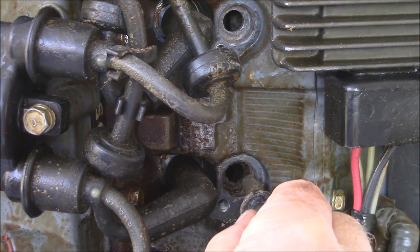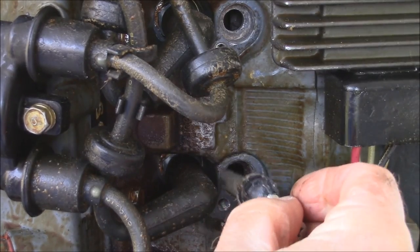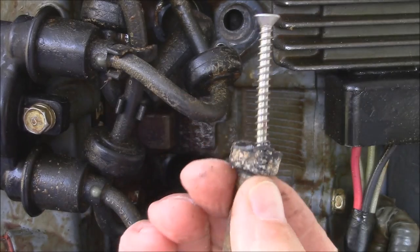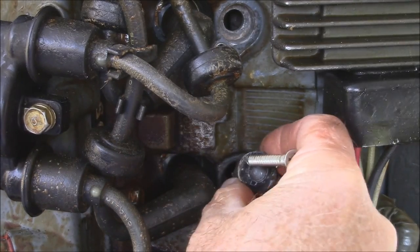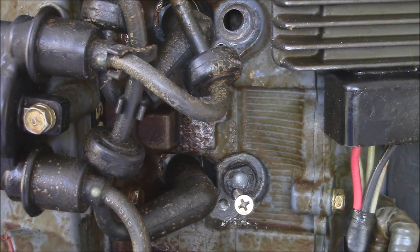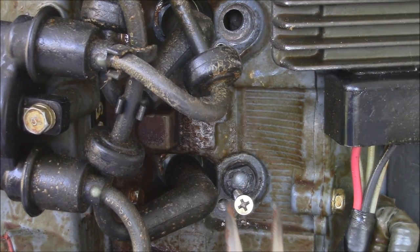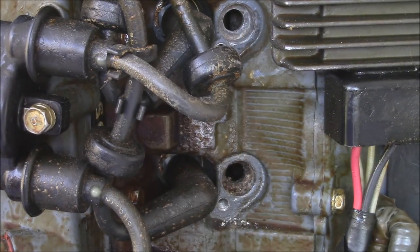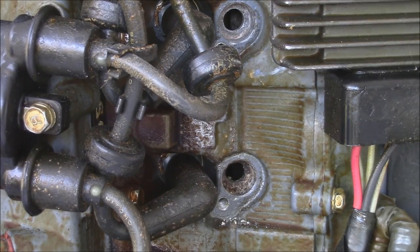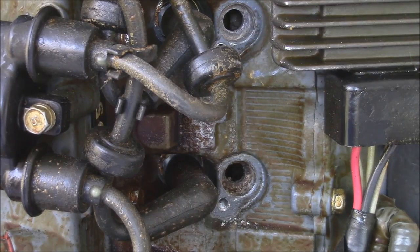So what I did instead of pushing it in there and breaking it off, I just took a stainless steel screw and tapped it into the rubber just a couple of millimeters, and then grabbed it with the needle nose pliers and it came out. So basically the anode was in here like this — I just took my drill and tapped this screw in there very softly, and once it was in there I was able to grab it and it came out. You can see it's pretty well corroded — these definitely needed to be changed.